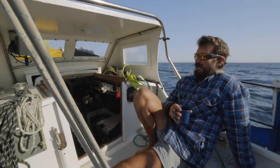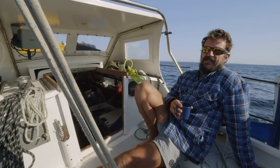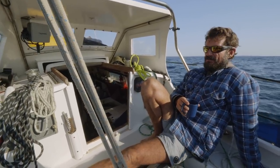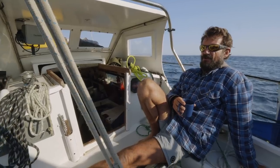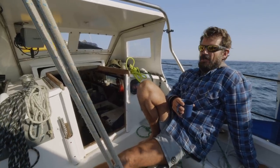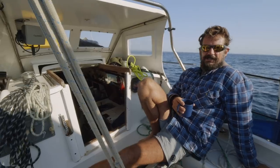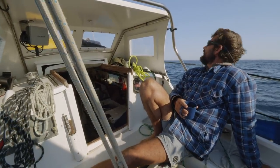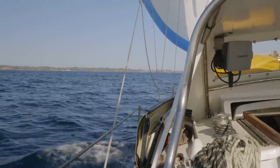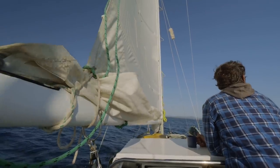We're down to 3.5 knots. We've had to put one reef in Marool's mainsail and reef the headsail just to slow down a bit. It's not about getting the yacht to go as fast as we can — we were doing eight, nine knots with the East Australian current, busting down the waves. We've got here a bit early, so now we've got to kill some time. Fully reefed, we've managed to slow down to about three and a half knots in eight or nine knots of breeze. We had to slow down so that we would enter the river mouth during the last quarter of the rising tide. That helps to give the smoothest ride over the entrance bar while still enjoying the help of the tide into port.